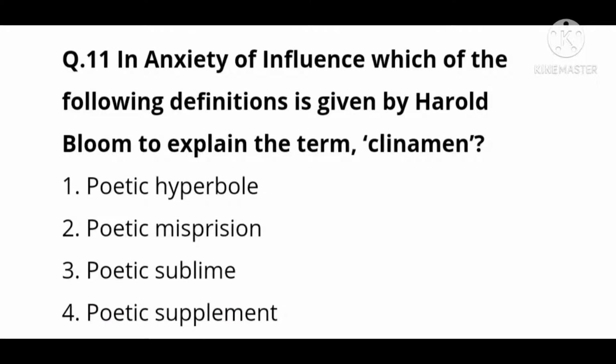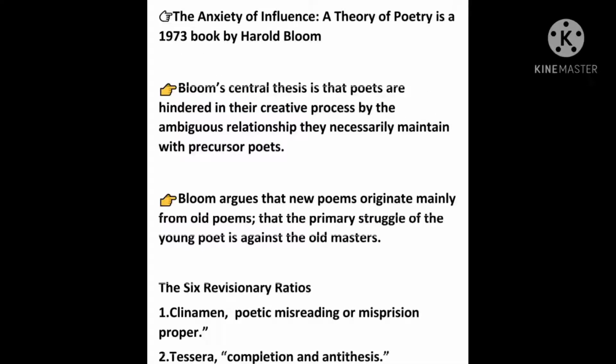The next question is, in The Anxiety of Influence, which of the following definitions is given by Harold Bloom to explain the term clinamen? Which one will be the right answer? Here the right answer is option number 2, poetic impression. The Anxiety of Influence: A Theory of Poetry is a 1973 book by Harold Bloom, and in this book Bloom's central thesis is that poets are hindered, controlled in their creative process by their precursor poets. Bloom argued that new poems originate mainly from old poems, that the primary struggle of the young poets is against the old masters.